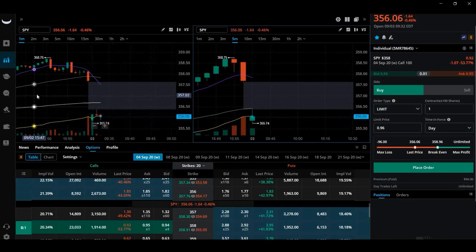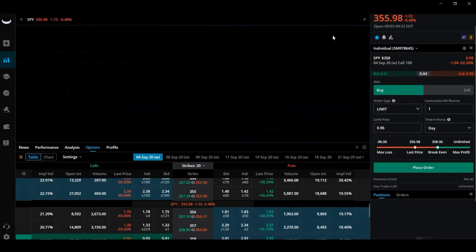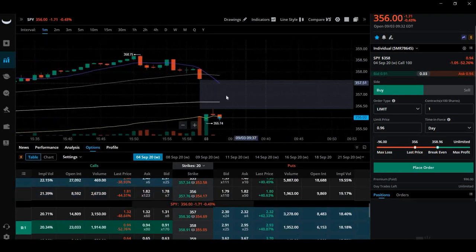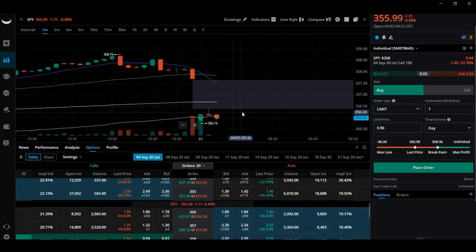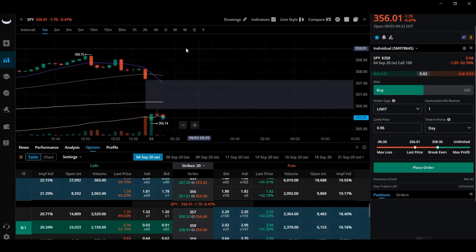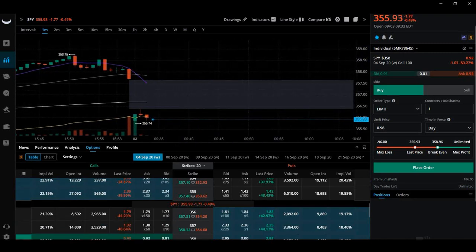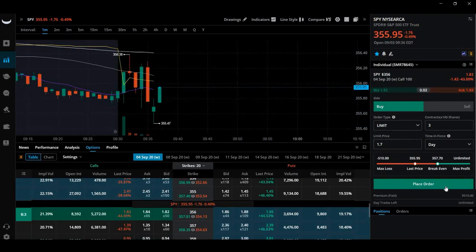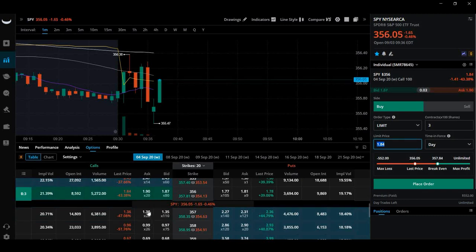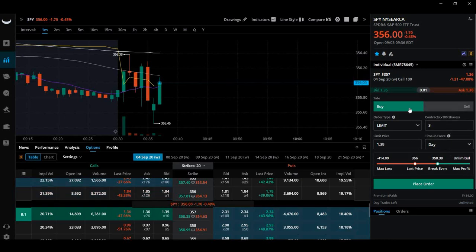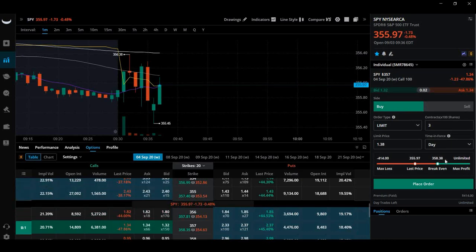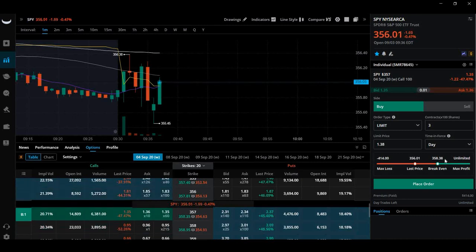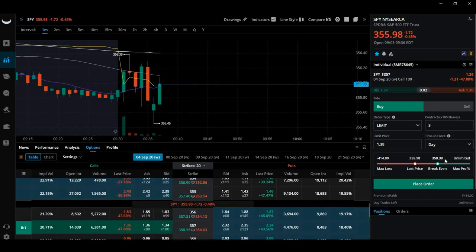So this thing opened lower than it closed yesterday. It definitely sold off pre-market. I'm just seeing what I like better. I try looking at the one chart, just the 1 minute, but I like having the 1 minute and the 5 minute together. So I have around $540 or $550 of buying power, I think.